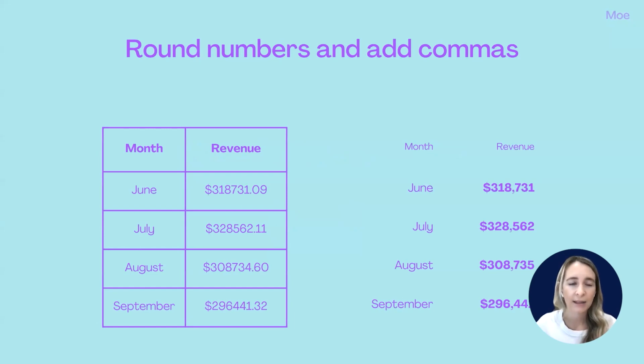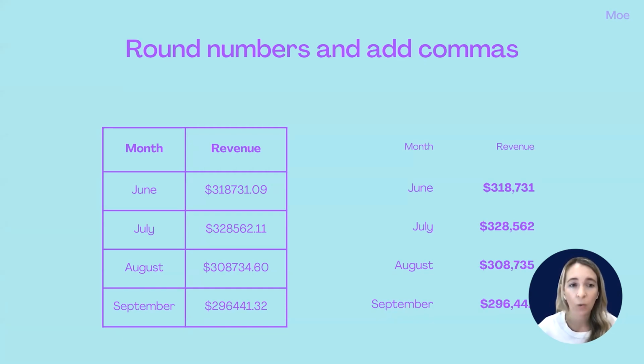So let's look at this table on the left. Lots of times you will use tables to communicate data. And now we know from the data ink ratio that those grid lines and borders that we have on our table on the left are just completely unnecessary. So we're going to go ahead and remove those. You'll also notice another concept from the data ink ratio is that the topic headings like month and revenue shouldn't be bold because it's a waste of our ink.